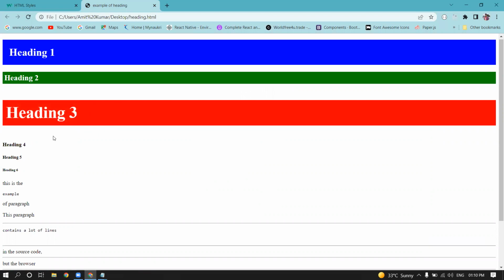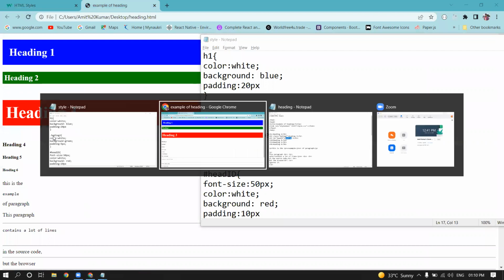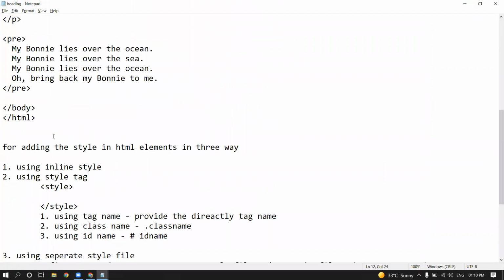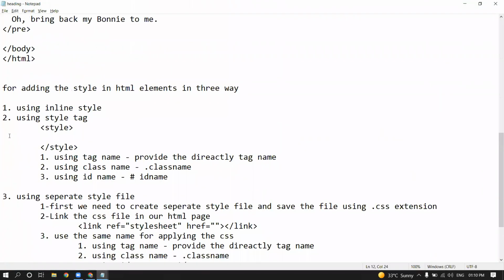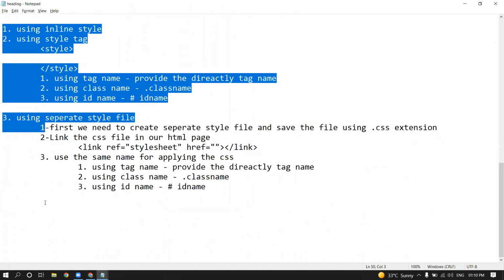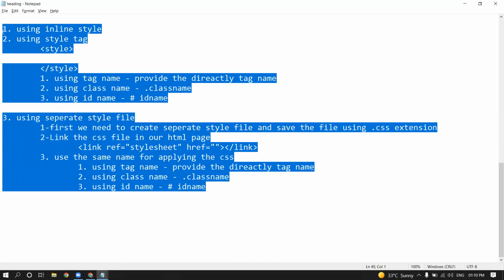Okay. So it looks like this. So you can use it this way also. Style I will teach in depth when we start learning CSS. Then we will learn about style deeply. So in this video, just know about style in the basic way.